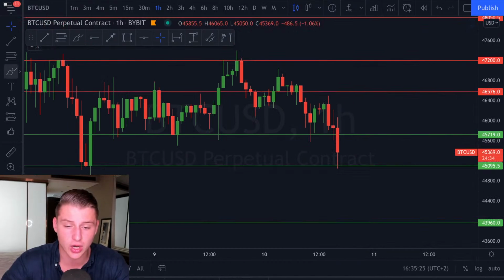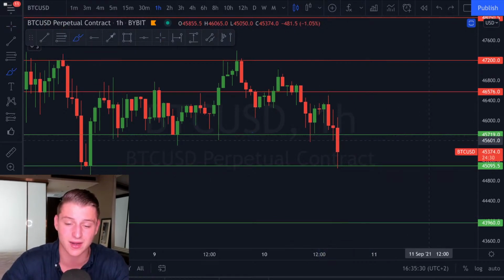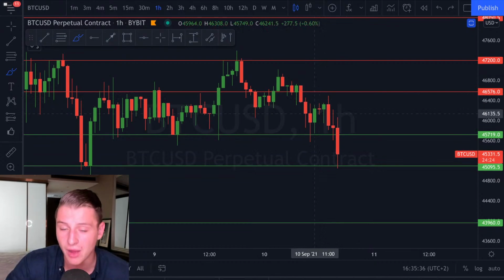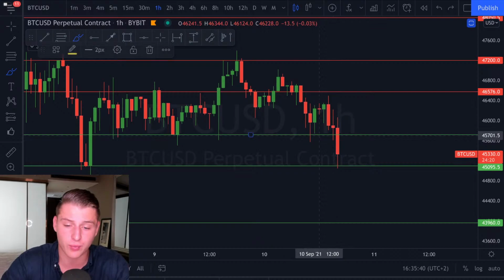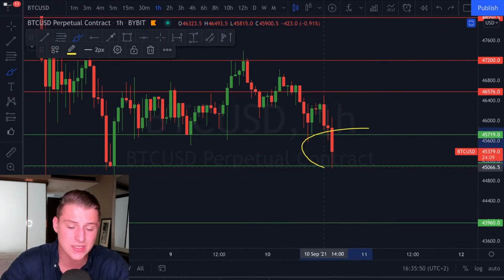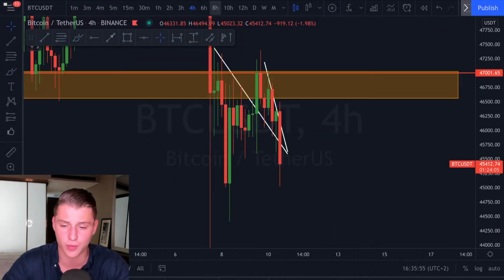Right now the question is: are we going to be able to close above the 45.7k here? Because the 45.7k is another level where I do want to see the 1 hourly candle close above if I want to stay bullish on Bitcoin, especially if we're going to create a wick on this side and we're closing the body above here. I definitely think we could maybe look for a reversal back towards, let's say, the 46.5k from there on. So yeah, it's going to be very important where this 1 hourly candle is going to close, guys. So we will be keeping you guys, of course, up to date about that one.